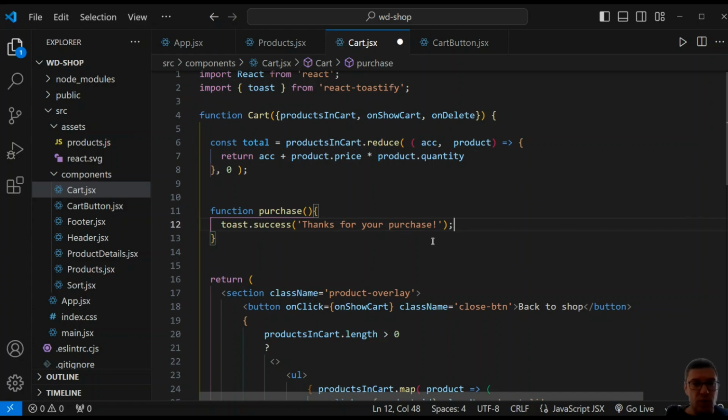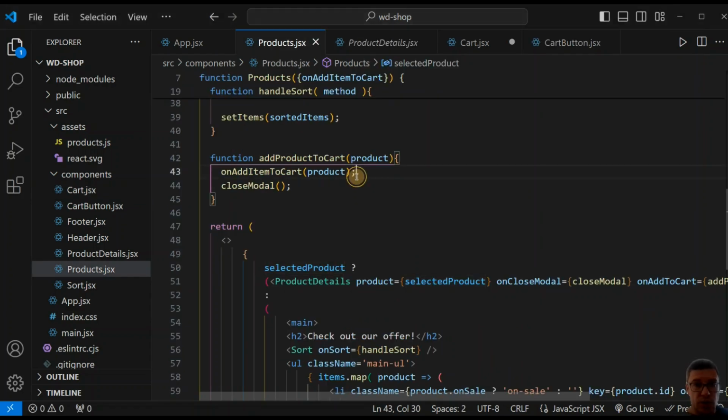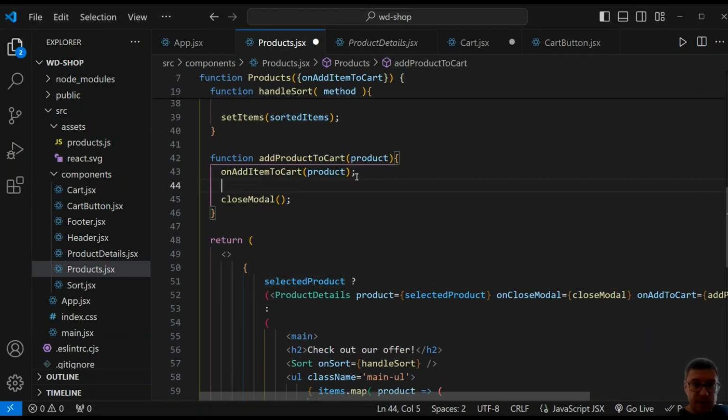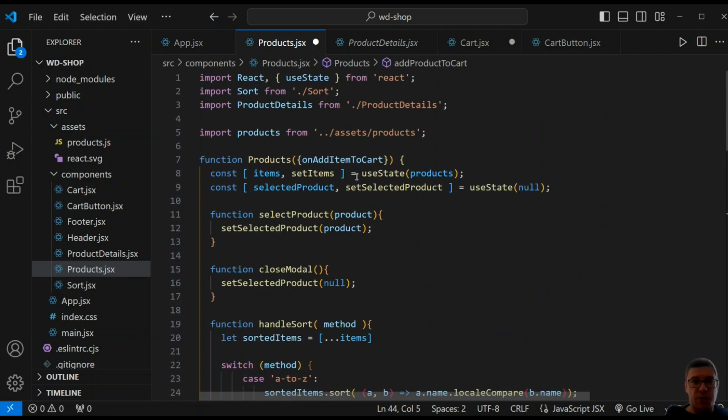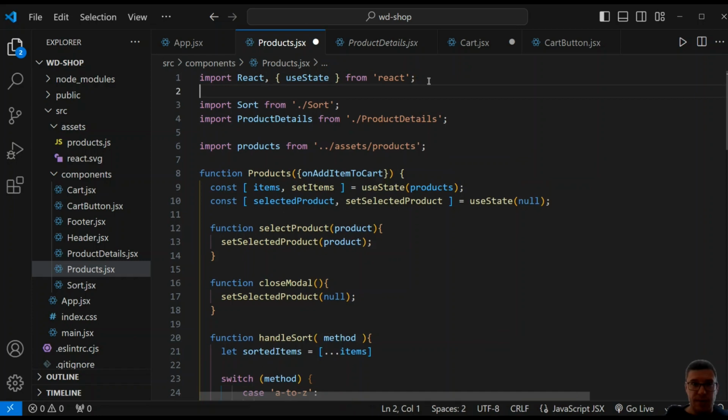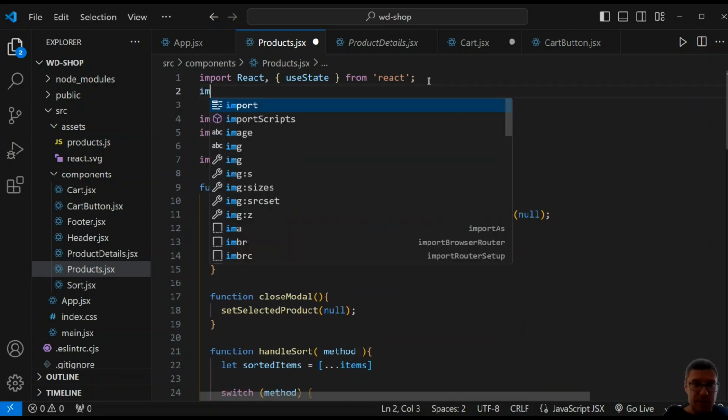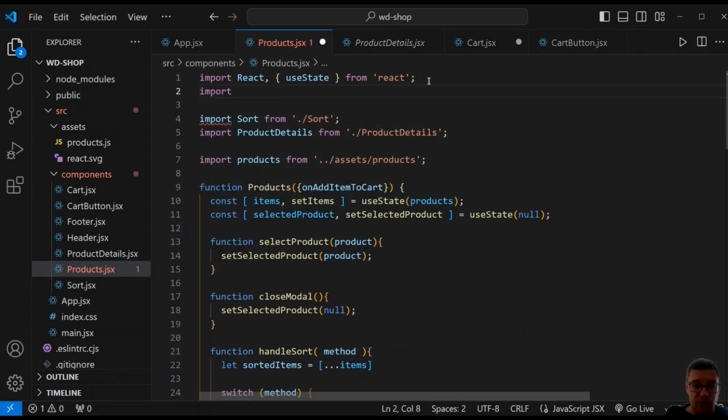What I want to do now, I also want to have this toast whenever the user adds an item to the cart. So inside here, of course, I need to import Toastify if I want to use it, as always we do in React.